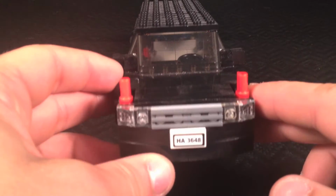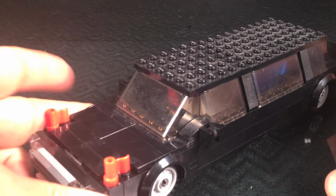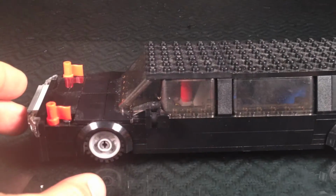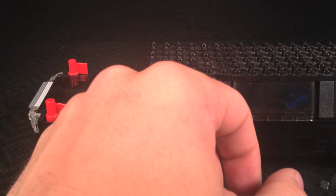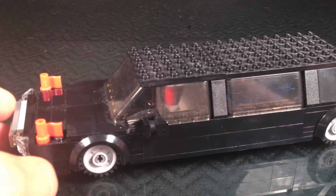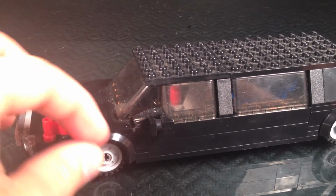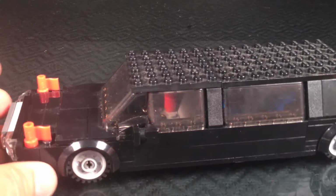Looks pretty cool. I think the design of the limousine is very sleek. Gets the job done. You can see there aren't any actual doors on the side of the limousine. That's because I didn't want to make doors on the side of it, because then it would have made the model look weird, just for playability of opening doors. I liked having it look like the actual limousine more than having the playability of opening doors and stuff. I just wanted it to look like it more than being able to play with it, if you guys understand what I'm saying.